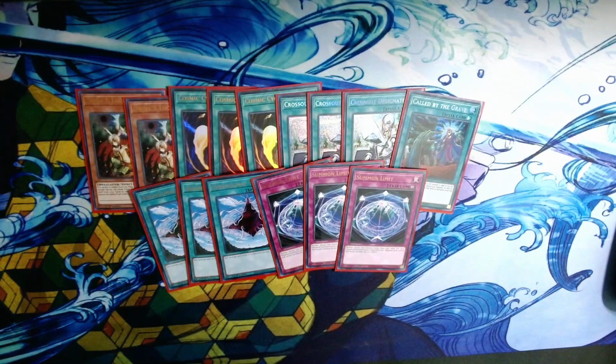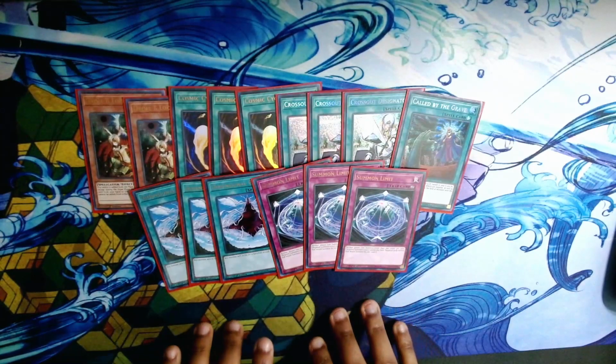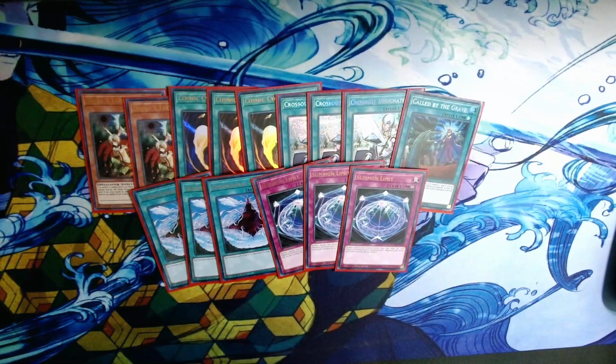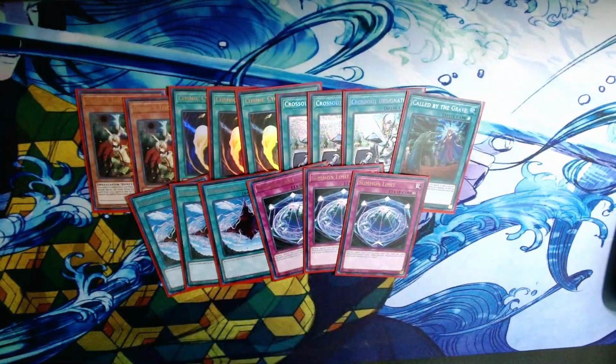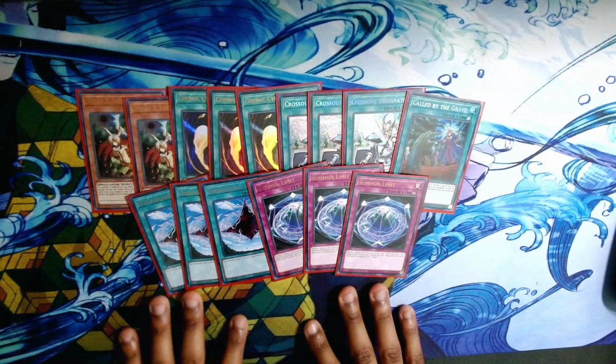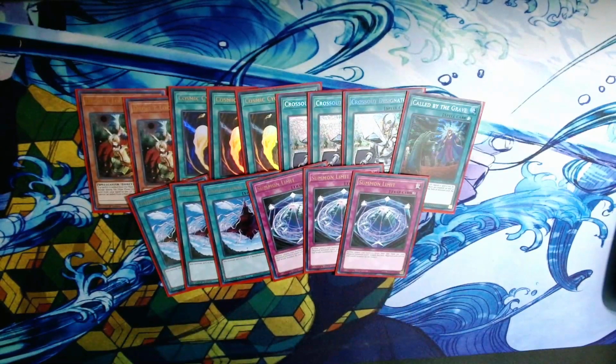And then the 2 cards that I wasn't really decided on, but I ended up playing, were the Fissure and the Summon Limit. I was watching profiles. Shout out to Dinkan Fam. He suggested that you played Summon Limit and D-Fissure. I think they were pretty solid.